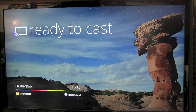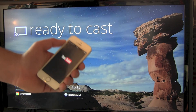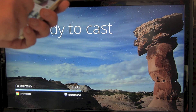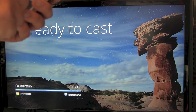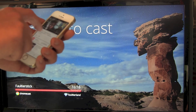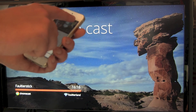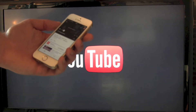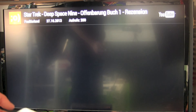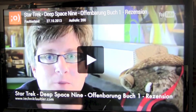We gave our Chromecast Stick another name and we can see our Wi-Fi connection. Now let's play around with it — I'm taking the YouTube app on my iPhone and selecting a random video. When I hit play, I can see a new Chromecast logo. Selecting it tells the Chromecast Stick on my TV to go to the internet and start streaming from YouTube. It takes a couple of seconds, and here it starts playing.